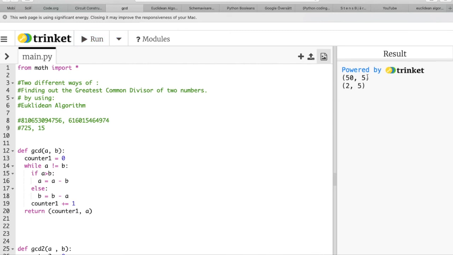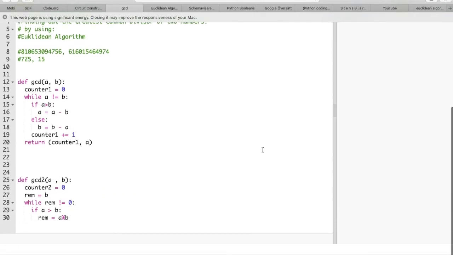Wow. Okay, the greatest common divisor is 5. But the first function iterated 50 times, the second function iterated just 2 times. So you see the efficiency. The second function is far more efficient.